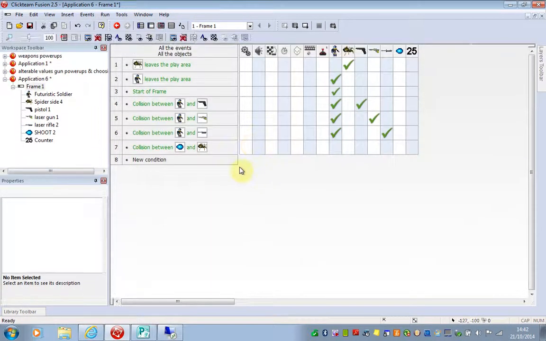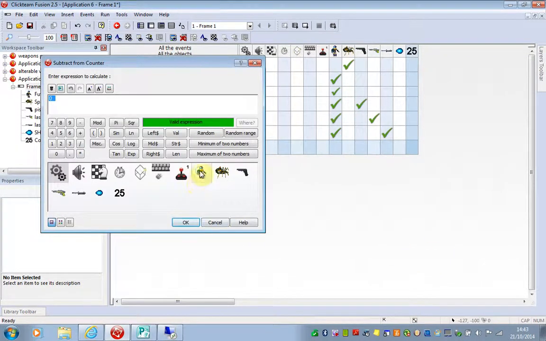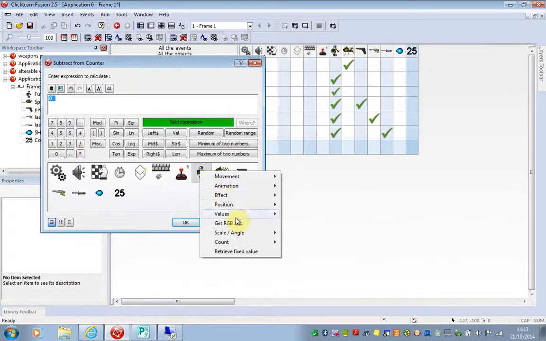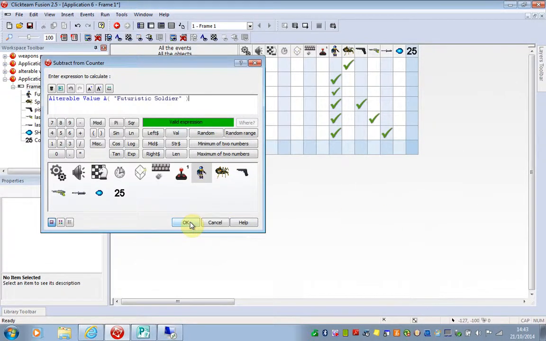So if we go back to the event editor now, when the bullet hits the spider, what we can do is get the counter to reduce by the amount of alterable value on the soldier. To do that, we go to subtract from counter, and we're going to recall the value of alterable value A, so retrieve the alterable value.